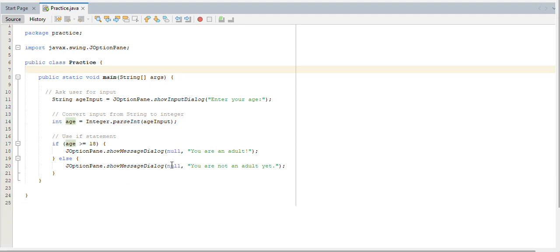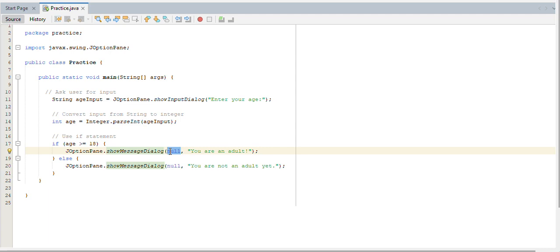I also want you to take note of this. The keyword null is used when we are displaying. I told you what showInputDialog does: it's basically making the window able to interact with you. When we say showMessageDialog, you should always have null with you. Don't leave it behind. When you are just displaying, it should be null.